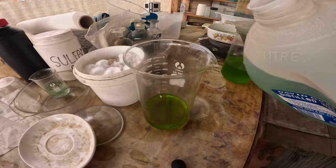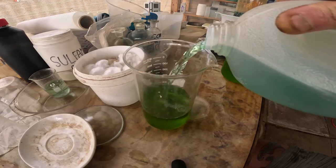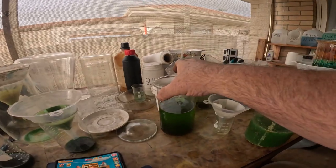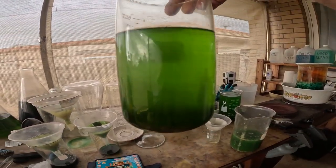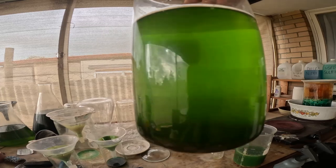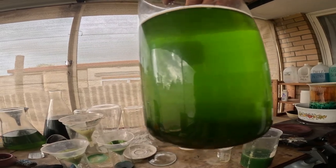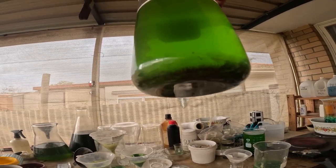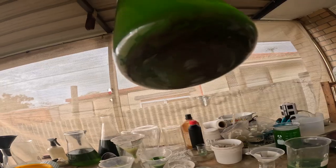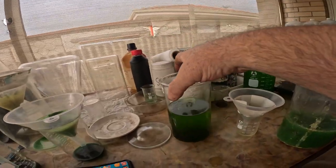Time to put some iron sulphate in. I'm not expecting a huge colour change because as I said it's very weak, but we'll see what happens. It's been two hours since I put the iron sulphate in and you can see the gold has been dropping — it's still very cloudy in there which means there's more to drop. By tomorrow it should be nice and clear. There's not a lot on the bottom, which I wasn't expecting since we didn't have many pins to start with. I'll be happy with whatever I get — whatever I get is better than nothing.